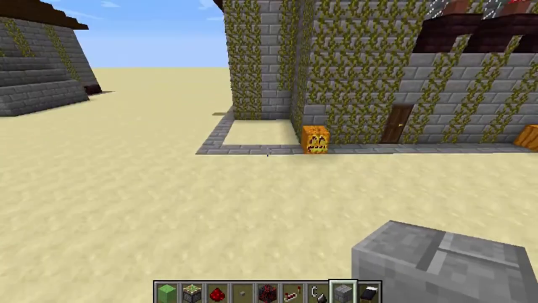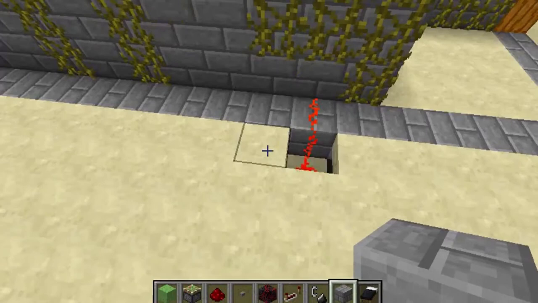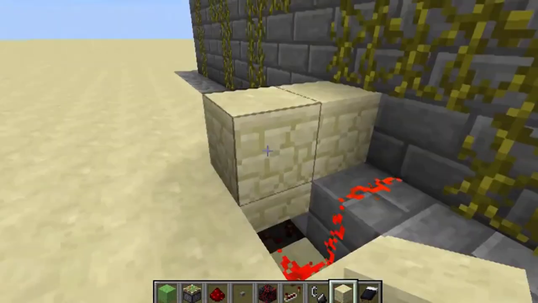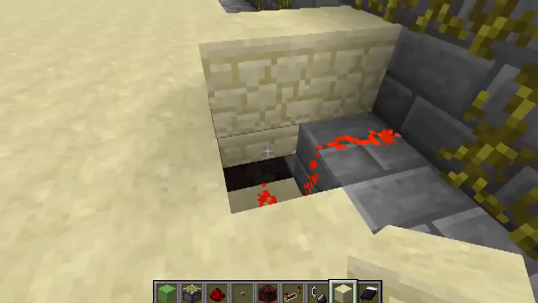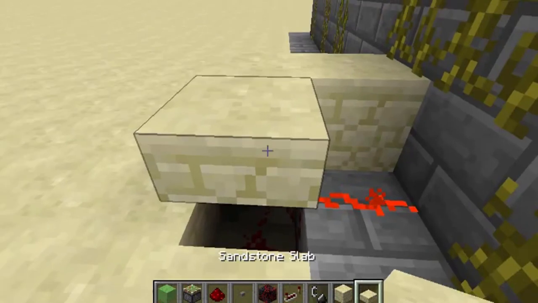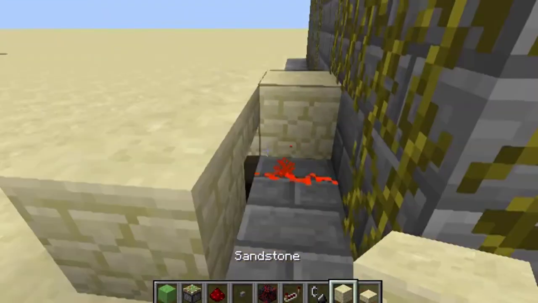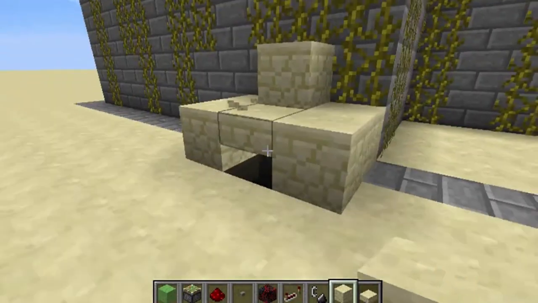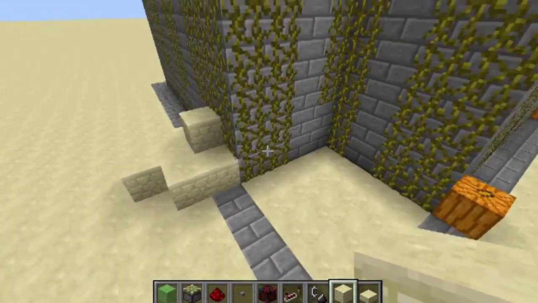And then you can just do some terraforming to cover up this. It's not that big of a mess, so I think you guys can figure it out. Literally, you can just do something like that, and then just that will do. That's all you gotta do.